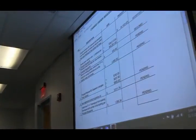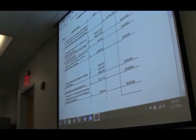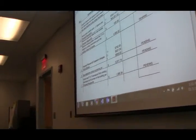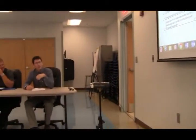The number 6, the telephone conduit. This was actually discussed, I think the first meeting I attended, where Tom, the on-site supervisor, was able to put a temporary telephone cable across the parking lot, which saved the rock excavation. So this was originally going to be like 11,000 and some change. By being able to temporarily put that in, and then the conduit was laid in the gravel, it saved 5,000 and some change. So this is a condition that was not able to be foreseen in the planning stages.